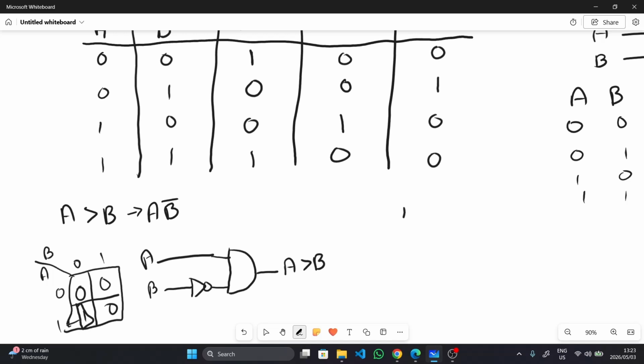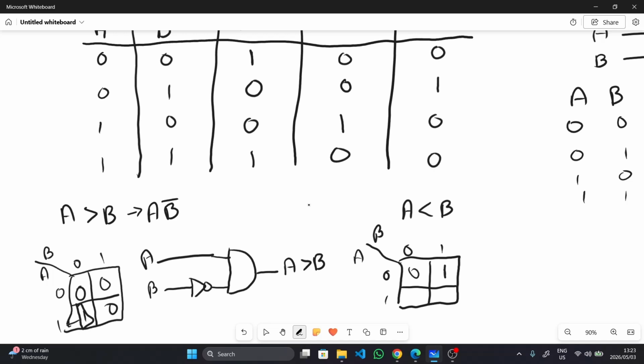Then we do the same for A less than B. We make our K map. We have our B here, A there, 0, 1, 0, 1. Right, then we check where A is 0 and B is 1. We have 1 here, rest is 0. And we circle around, we make a square around that.